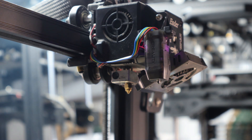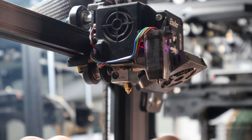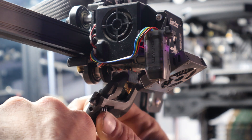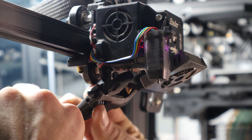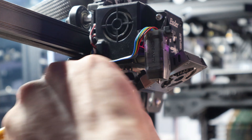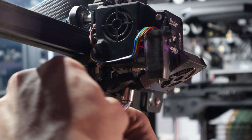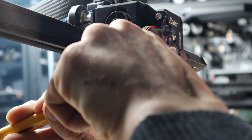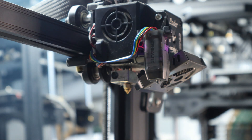Preheat your nozzle to about 180 degrees again. You might have to be a little quick just so you don't get that thermal runaway error again. Grab a hold of your heater block again with your wrench and make sure you've got a nice firm grip on it. Get your nozzle wrench, make sure you're all the way on your nozzle, and give it one more good turn — gently, just so you don't twist the brass end off of the threads. And you've just changed your nozzle.